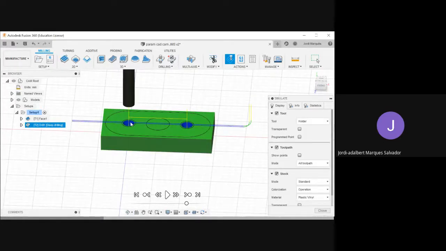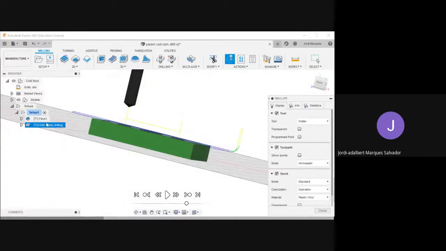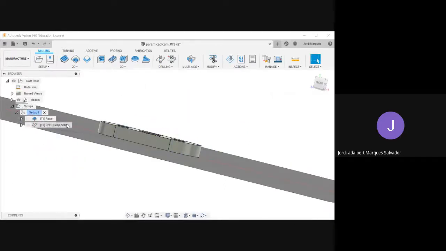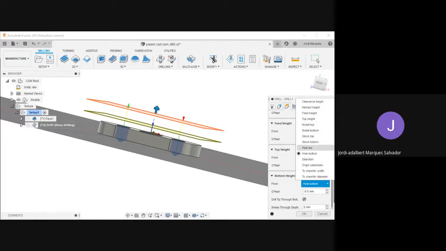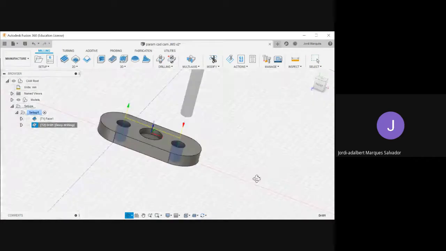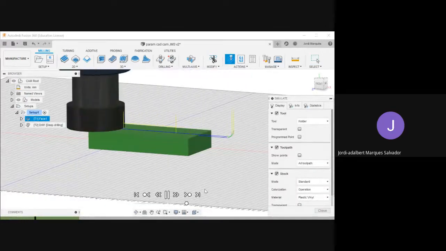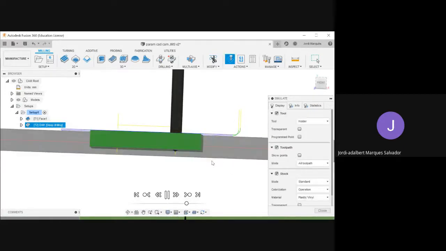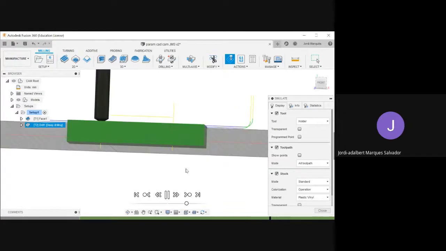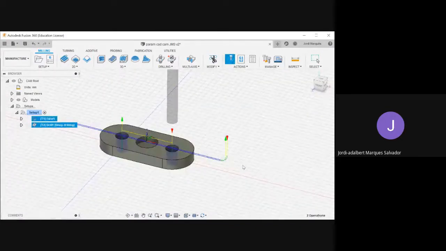In this case, we are going to drill through all the material, because the device is going to take this part with this side and this other side. So right click, escape. When you're in simulation, just hit escape. Right click, edit. In heights, instead of hole bottom, we're going to select stock bottom. Now if we hit simulate, there it is. So we have more or less this.